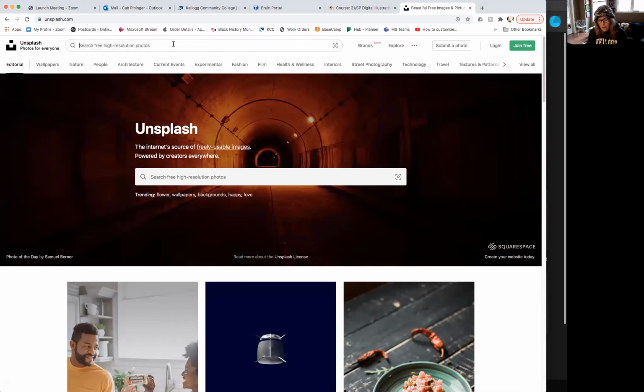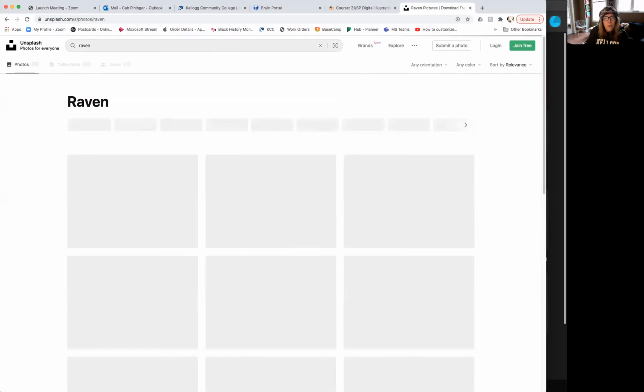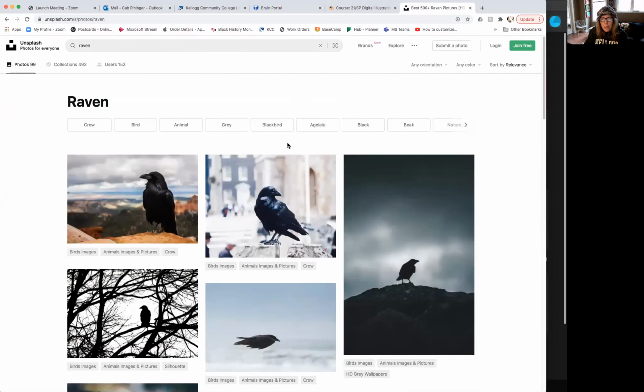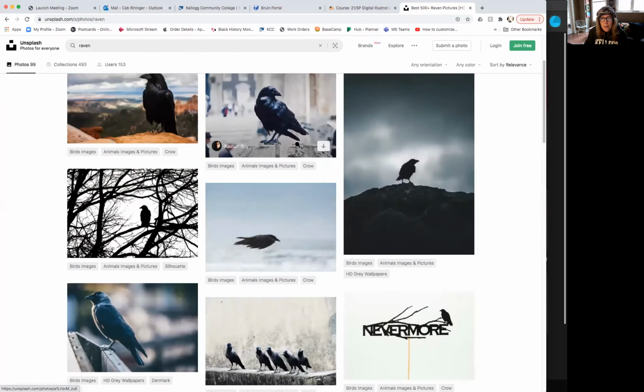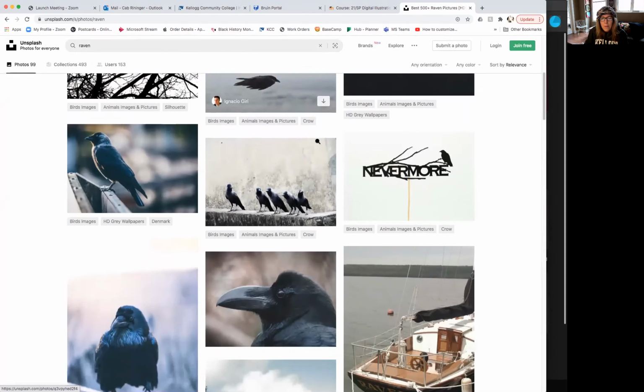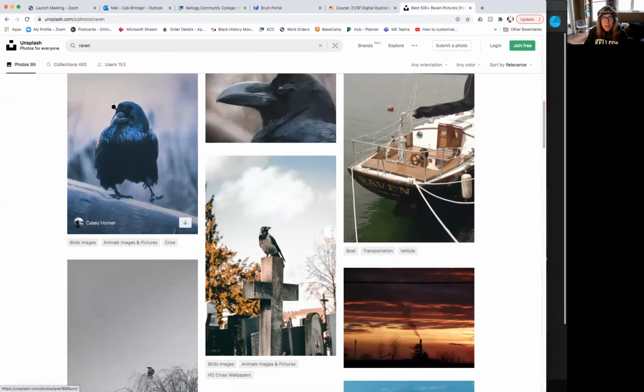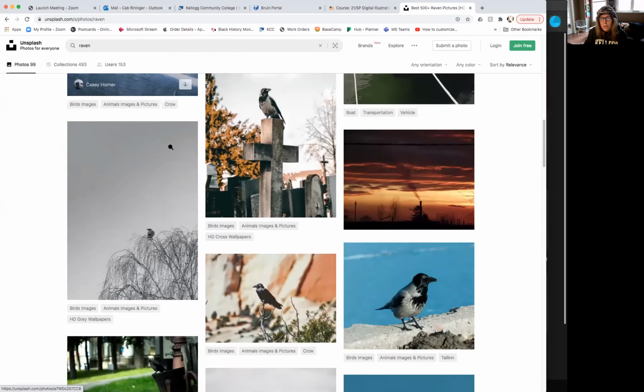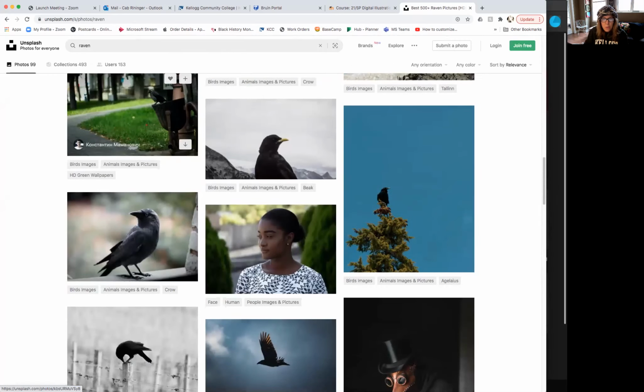So think about your favorite animal or your animal totem or an animal you love and go ahead and search for it. Mine happens to be a raven because they seem to follow me wherever I go. When you're trying to find an image, try to find one with a really great focal point. Not too far away, but a close-up focal point, because that's always good for composition reasons.